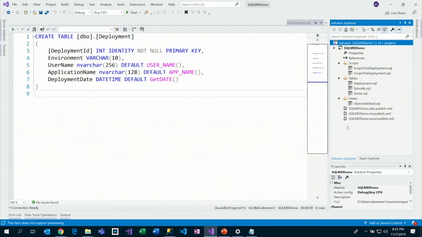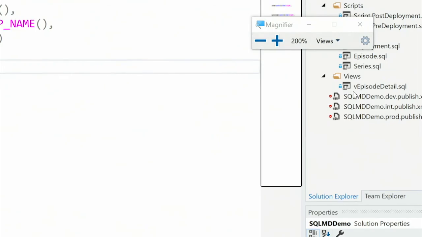Because I have Git installed and everything already working locally, I just say add solution to source control. And that could be its own mini session on how to set that up, so I wasn't going to spend the time on it here today. And so now it is in a Git repository locally on my machine. You might have noticed real quick that these published profiles are automatically excluded. That little red mark means they're excluded from the Git repo.